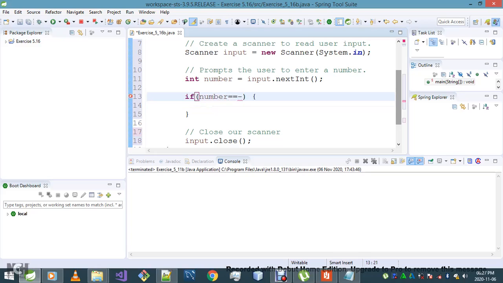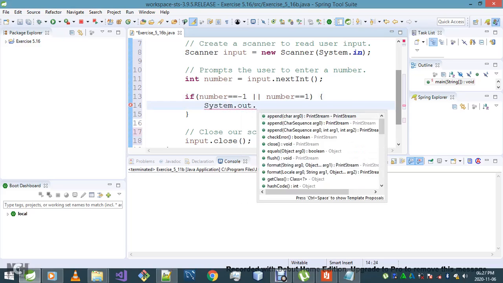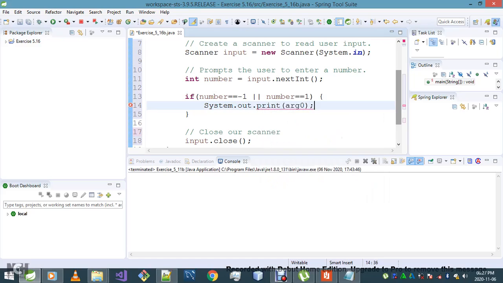If number is equal to 1, if this is the case, I'll simply go System.out.print, your input value isn't allowed.